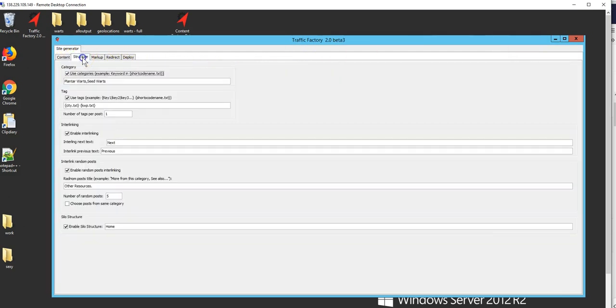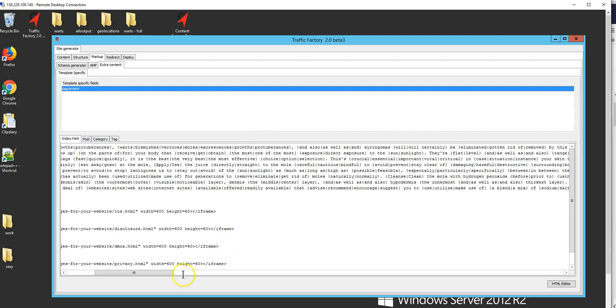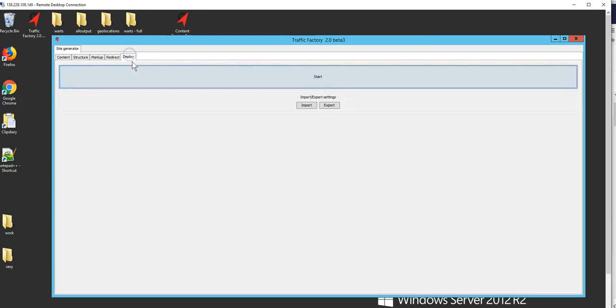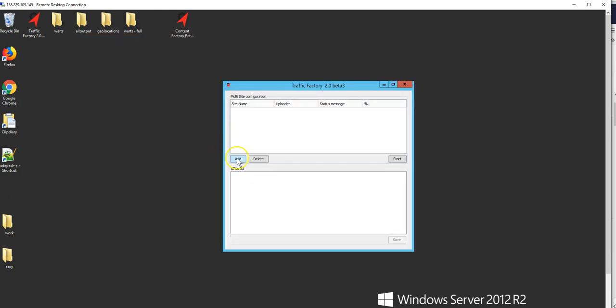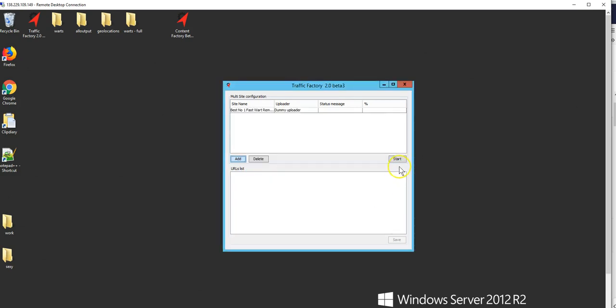For right now, I want to show you the results of this, so we'll close this and come back over here. You'll see that our structure is that we've got 2 categories, and for our tags we're using city text and the keyword token. I believe we've only got about 100 keywords in here, so it's going to generate a small project very quickly. In the markup, we still have our extra content, same as in the project that we distributed with the product. Our redirect is off, and we're going to start this and run it into our dummy uploader so that you can see the results and see the maps.